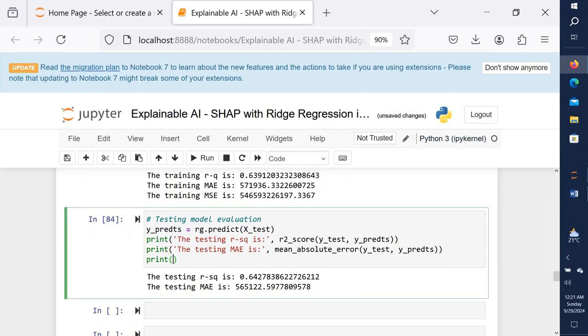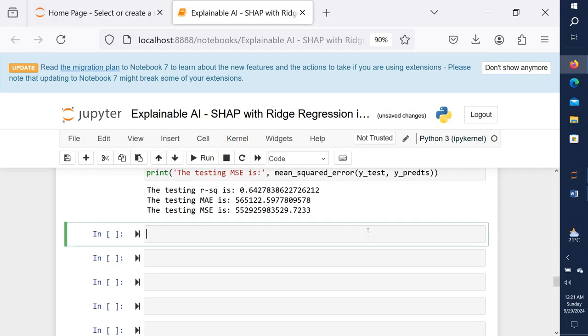Print the testing MSE, which is the mean squared error between the observed and the predicted y on the testing dataset.